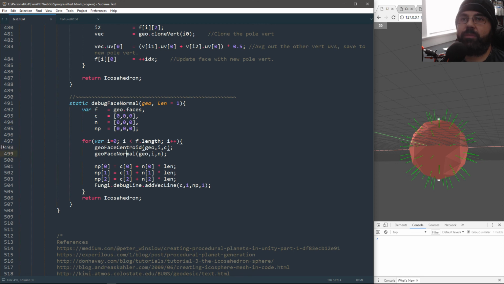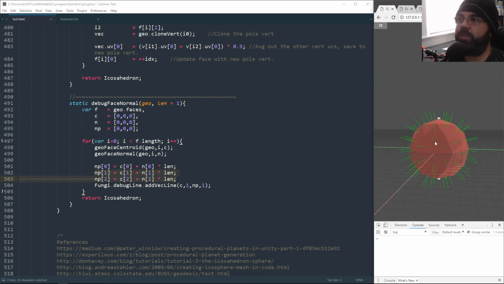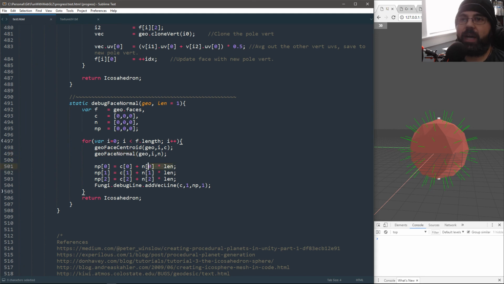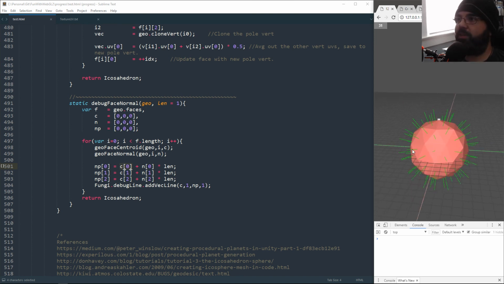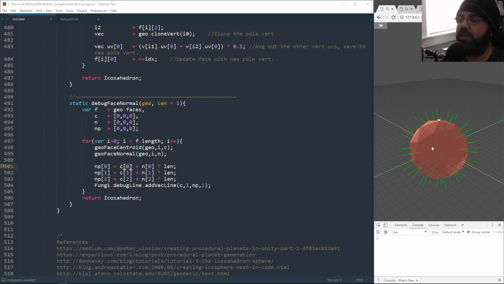So it's the normal, and then I just calculate the endpoint of the lines, because the centroid is going to be the start of the line, and by taking the normal direction times a certain radius plus that centroid, I get the second point of the line that's away in that direction. So like I said, ideally you can make those 3 points of a triangle move in that direction by just calculating the face normals.